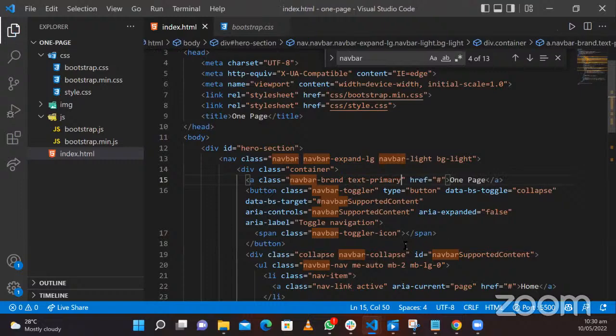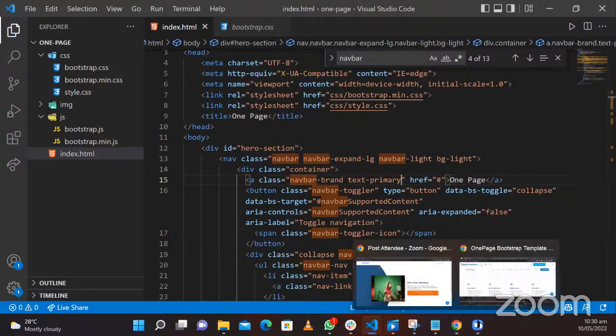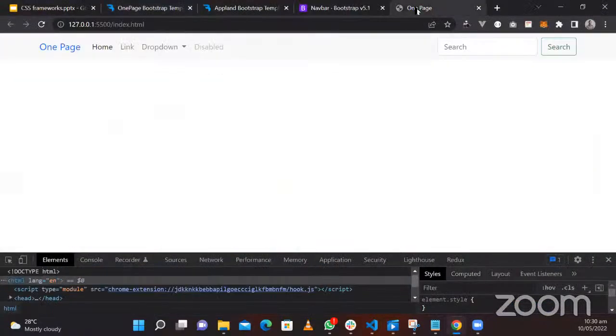Let's see. You see? So you see this text has now changed to a blue color without me even writing any CSS yet. I've not written any CSS yet.